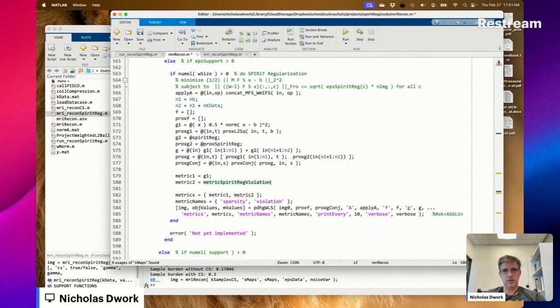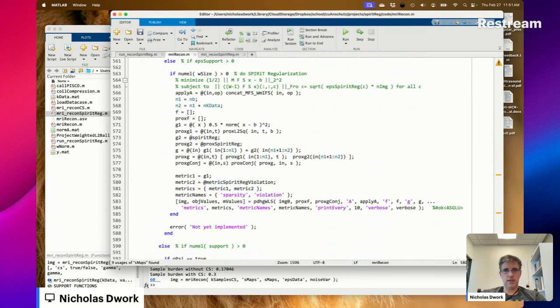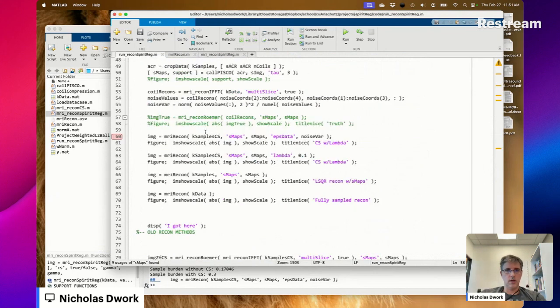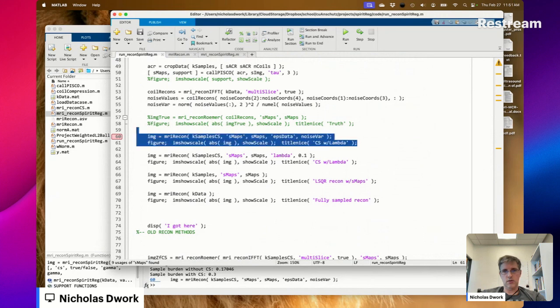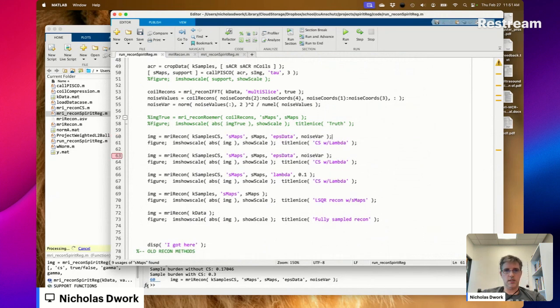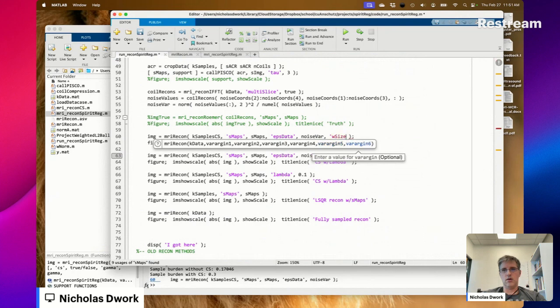Metric 2 is equal to matrix is equal to that. Does this have any chance of working? I would say no. Let's see where it breaks.